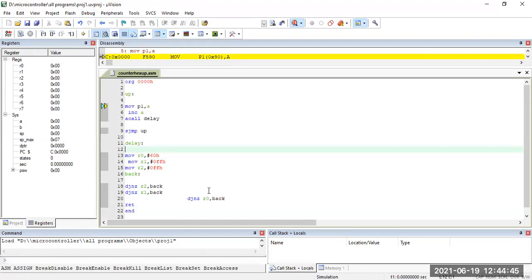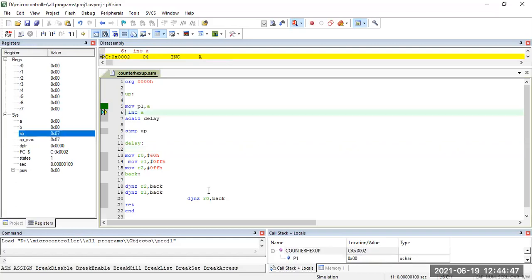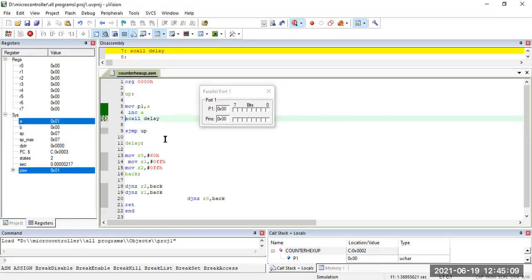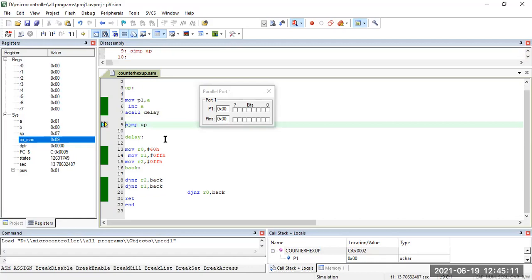See, function key F10 you have to use. The stack pointer will be initialized with 07, and the P1 value you have to open. Go to the in/out ports and then open P1. See, now it is showing 00. Increment A, and whatever the A value is, it is incremented by 1.